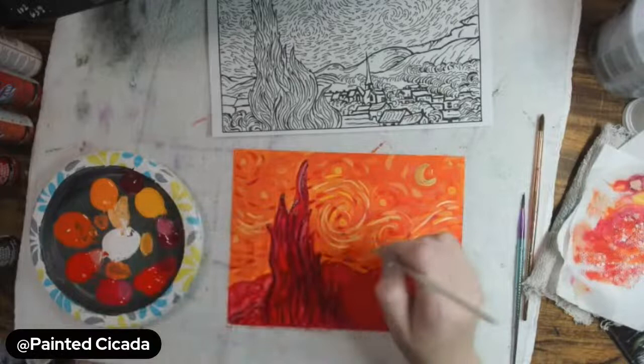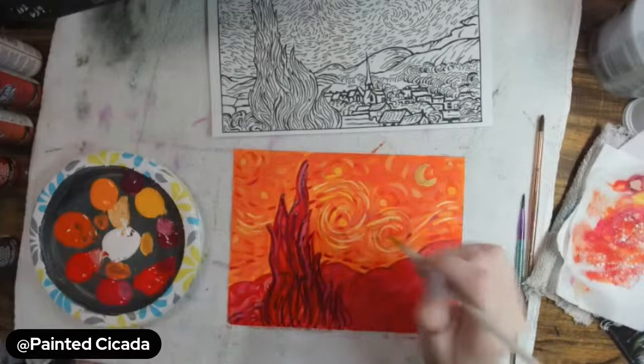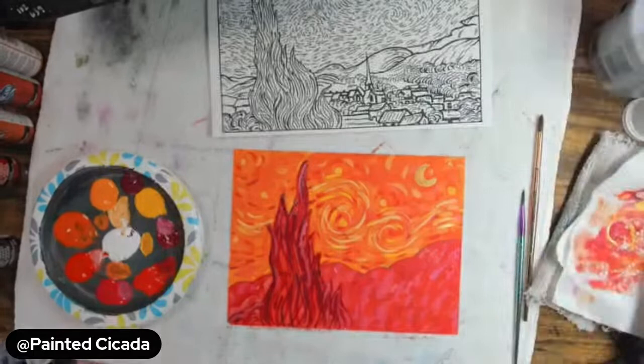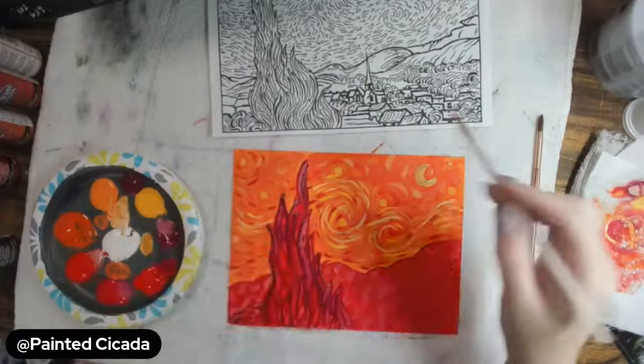I could layer this and layer this. I could make 100 layers. And as long as I kind of followed these same fun, quick little brush strokes, it would still look good. That's kind of the fun of Starry Night. You really can change it and modify it in so many different ways.